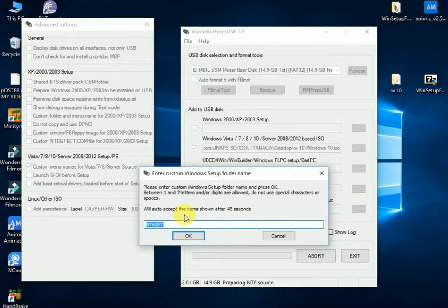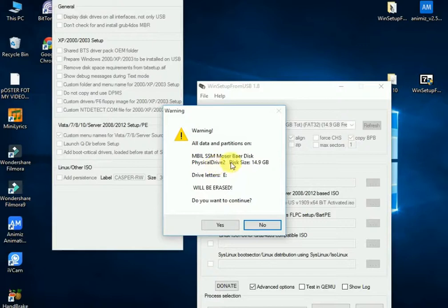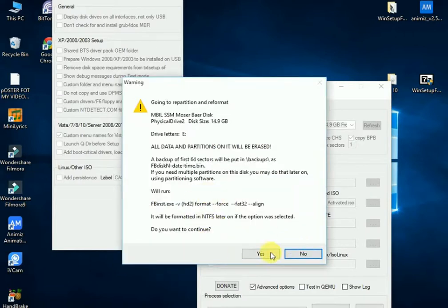Here we'll give the name, like Windows 64 bit or 32 bit, according to what we are installing. We can write it as per our wish. Here I'll type 64 bit. After that we'll go and say okay. A dialog box comes up for erase, because we selected the erase option, so without thinking we'll say yes, and then here also yes.